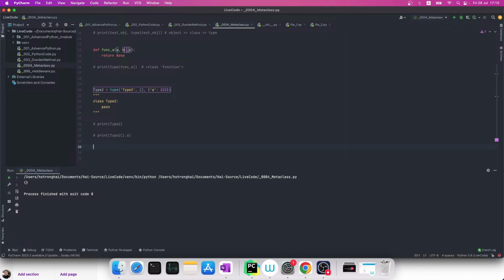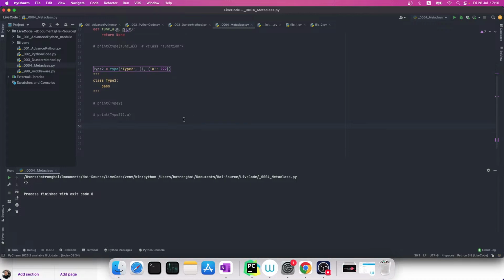Okay. So yeah, we can look at the type2 attributes.